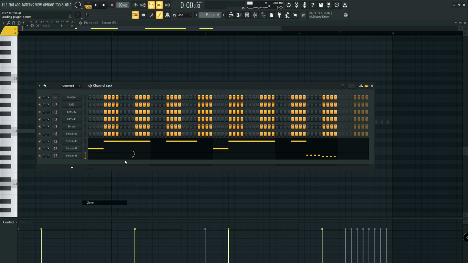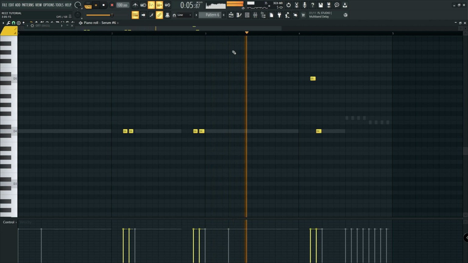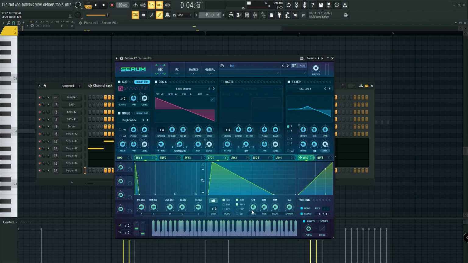I think I'll clone this one and try to fill in those other gaps. And I think I want one more bass to fill in this gap right here. I'll just clone this one and I'll have it set to 1/4, and I think I'll have the LFO just like that. And I'll also set this one for LFO2 to 1/4, and I'll just have it fully opened.